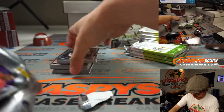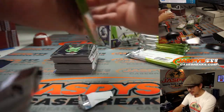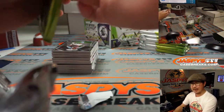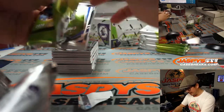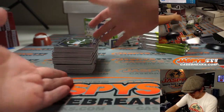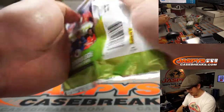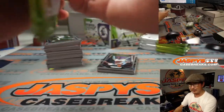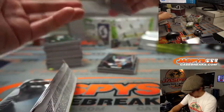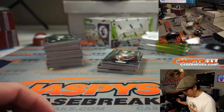All card ship, and when you receive these cards, even for random commons, I would still look it up on a secondary market, because you might be surprised at how some of these vet commons may sell. Even if it's like a $10 card, it's still pretty awesome, right? For just a random common. Because the soccer market is pretty strong like that, that's why we are shipping everything. And of course, if you get some of the top names, or a low numbered card, that's going to be huge. Top names pretty much being anybody right there and a few others.